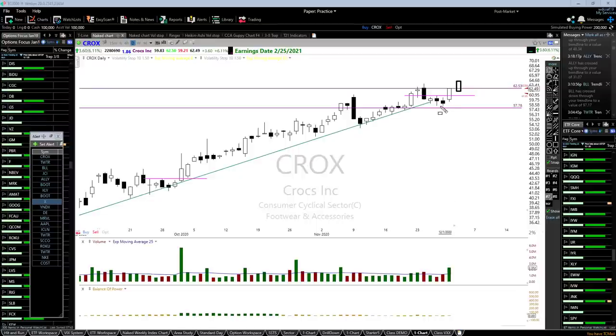Most often, when I get into a trade and it's moving in my direction, I'm going to try to move this up a little bit. I want to get closer and closer to break even on the trade if I can, but I'm not going to press that trade too hard, because I know this happens all the time. We break out like this, and then what do we do? We pull back often to test support. So I'm not going to press that trade too hard. I'm going to give it some room.